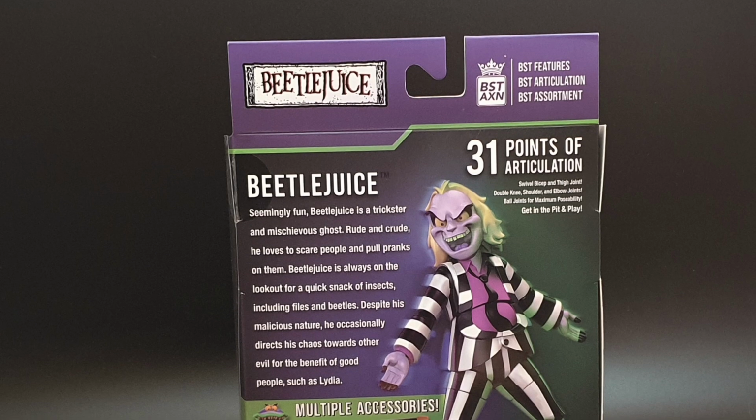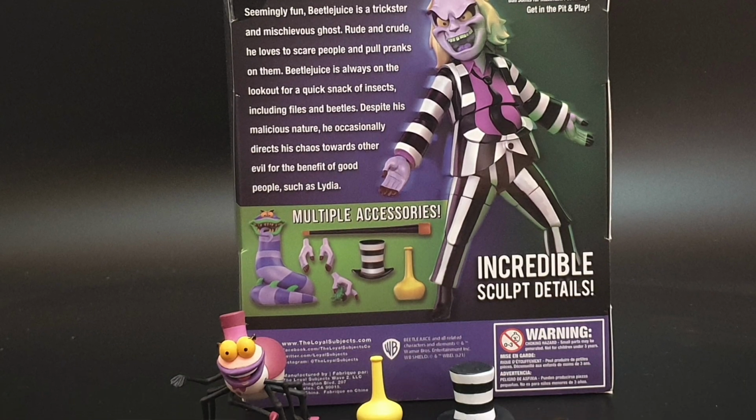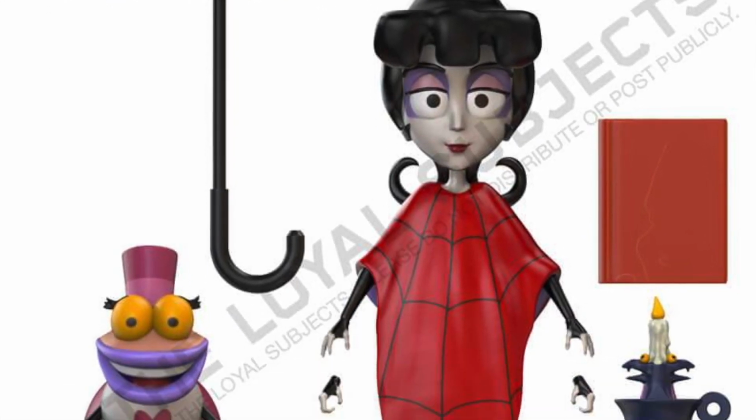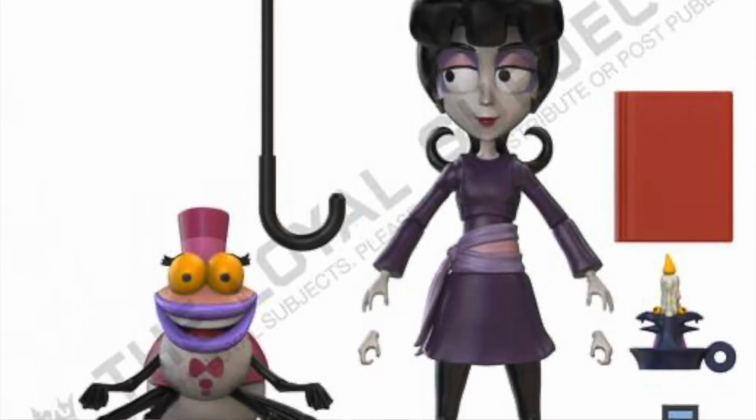However, I would have really liked that sandworm, and I am a little bit concerned that this means that I will not be getting the sandworm in future releases. After all, the Lydia figures that they have shown, she actually comes with the same spider. So yeah, what's the deal here?